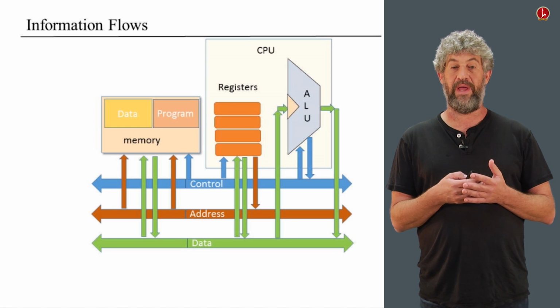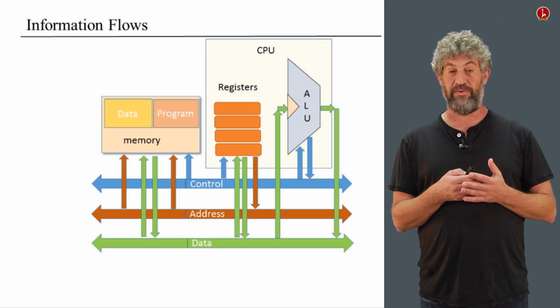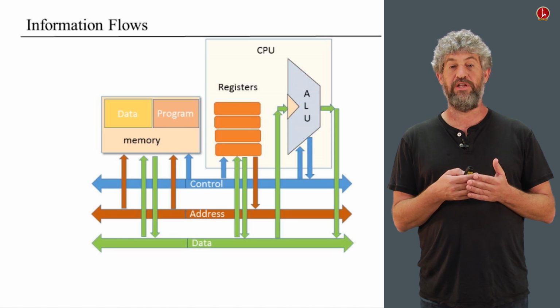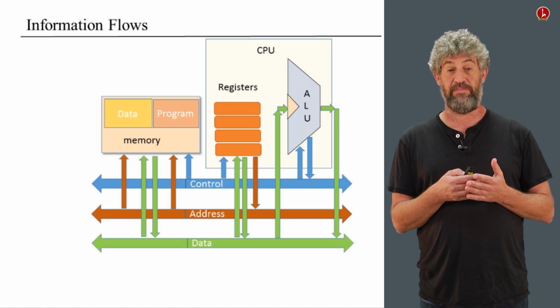The second type of information that we need to control is what's called addresses. What instruction are we actually executing now? What piece of data within the memory do we need to access now? These are addresses. And of course, there's going to need to be a big bunch of wires that do all the control, that tell each part of the system what to do at this particular point, and this is called the control.